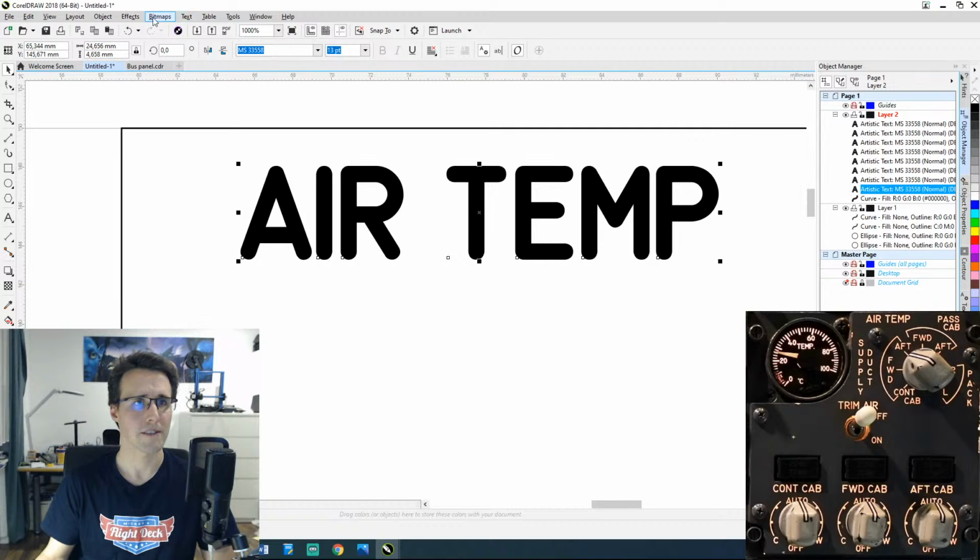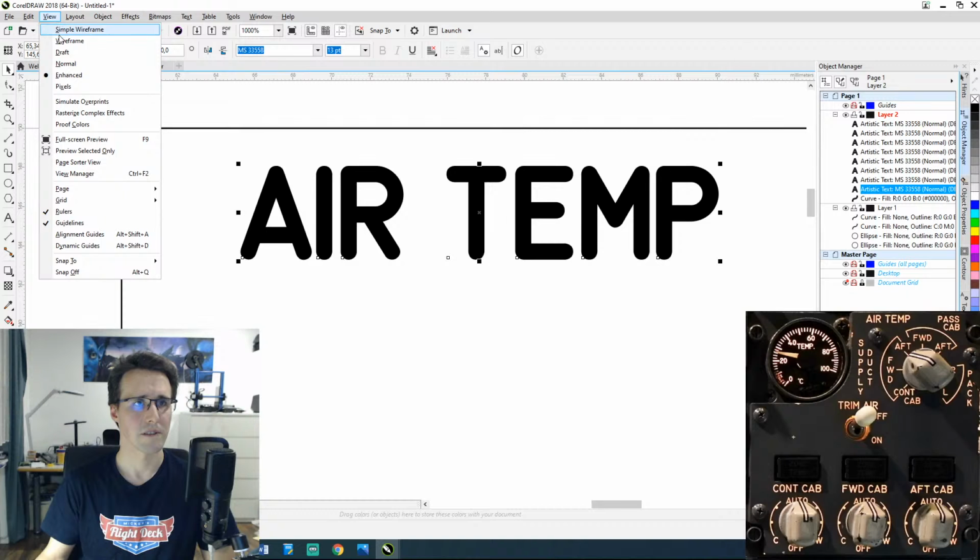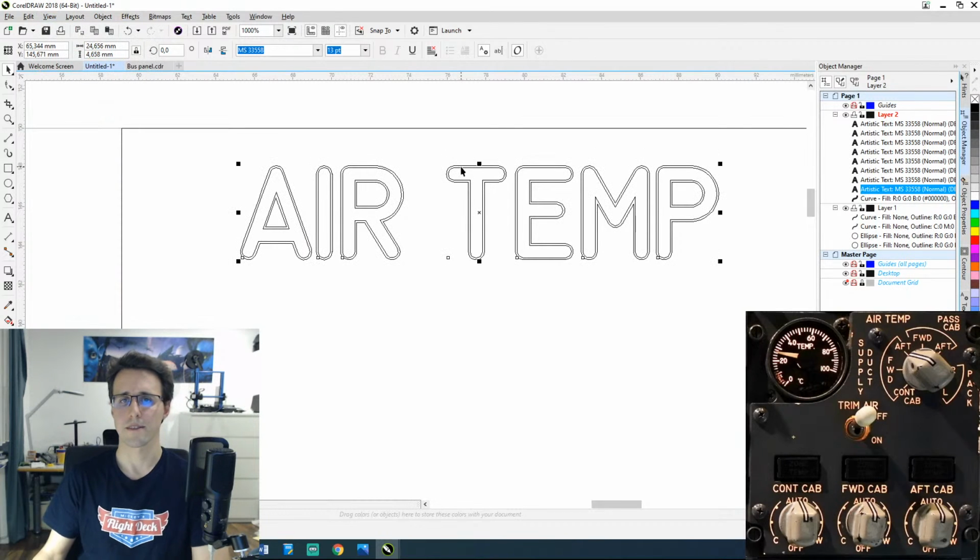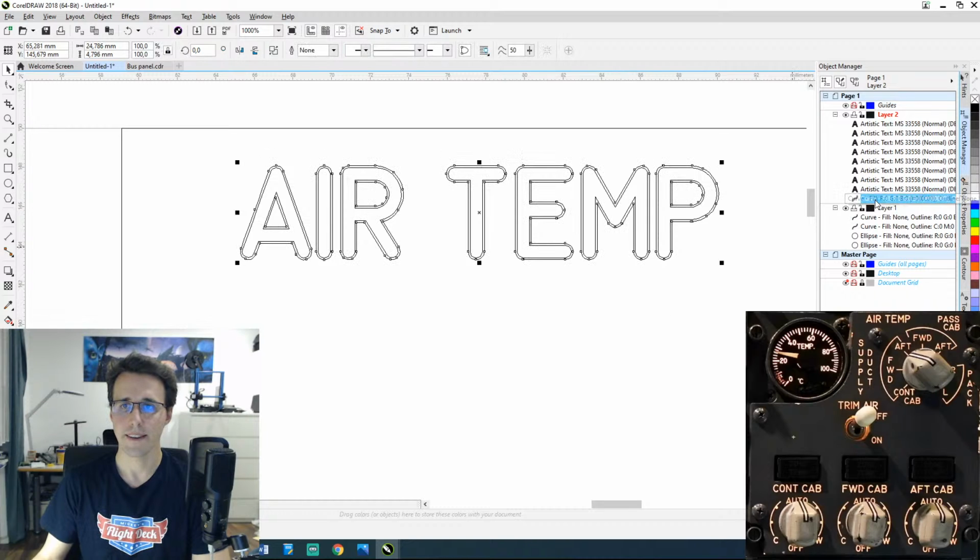Can we see this here? Ah, yes, here in the wireframe view. It keeps the original text, which is the inside shape, and the curve of the contour, which is the outside shape.